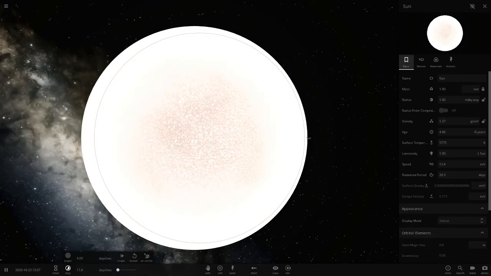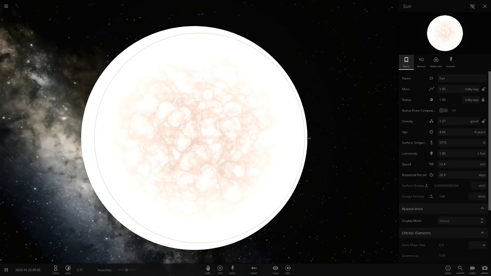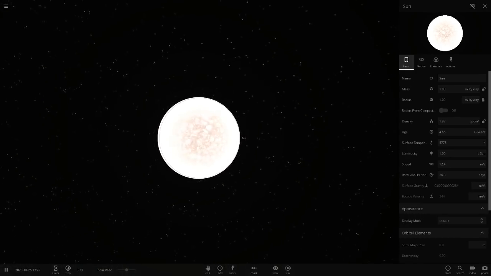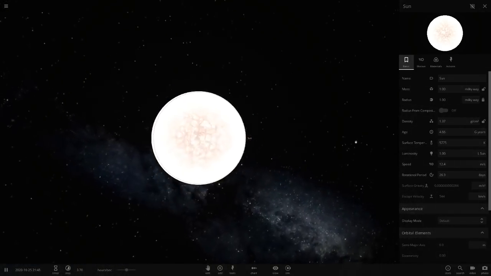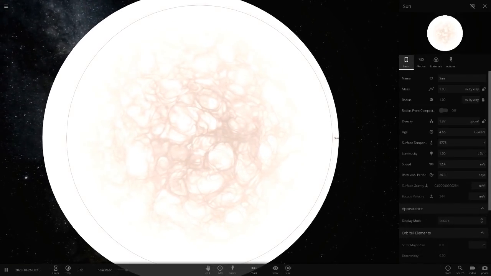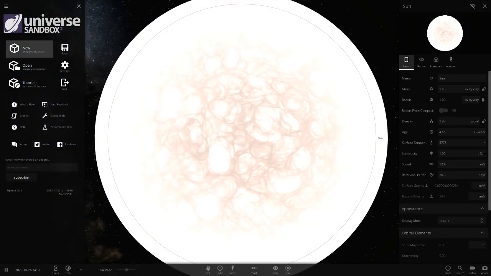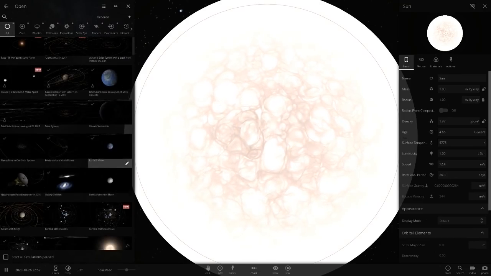But let's see what happens if we unlock the mass. So if we do that, does it do anything? It only has 300 Jupiters in mass. What if we put it to a mass of the Milky Way? It'll just make it a black hole, I'm assuming. Apparently not. So that's pretty crazy. We've got a sun with the mass of the Milky Way and the radius of the Milky Way. But anyways, let's just go ahead and do a few more scenarios with this.